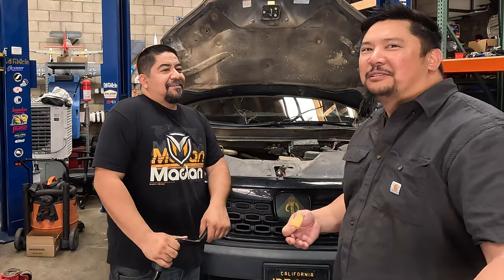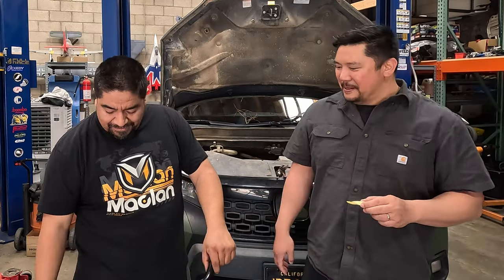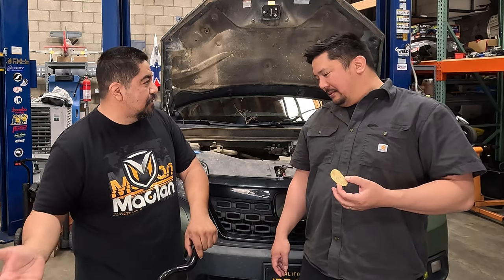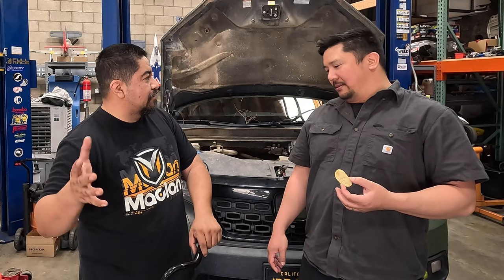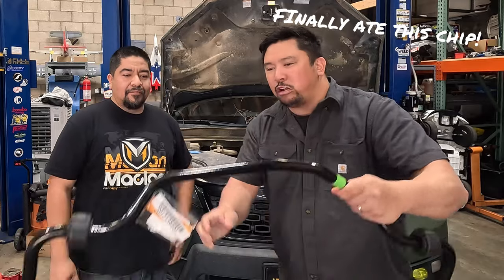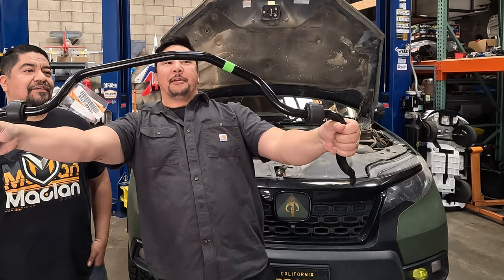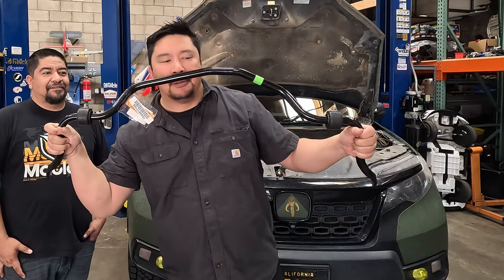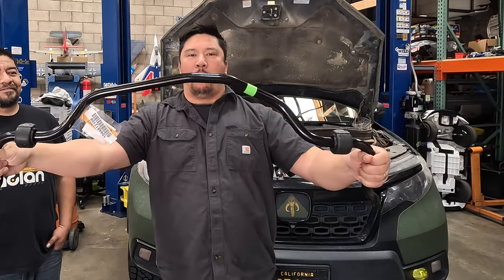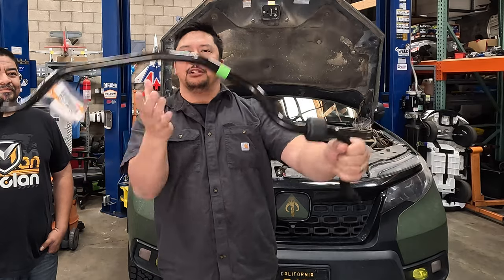Does that mean I'll have asymmetrical steering? No. I believe those awkward bends are for it to articulate as much as possible when it gets to that point of weight. Wait, look at this thing. This side's longer and this side's shorter, and there's like this little bend right there. That's interesting.